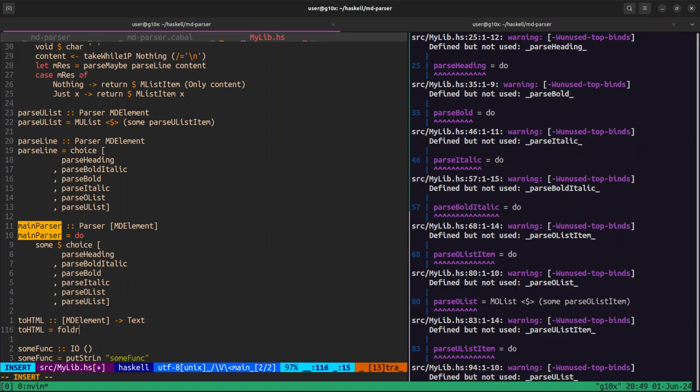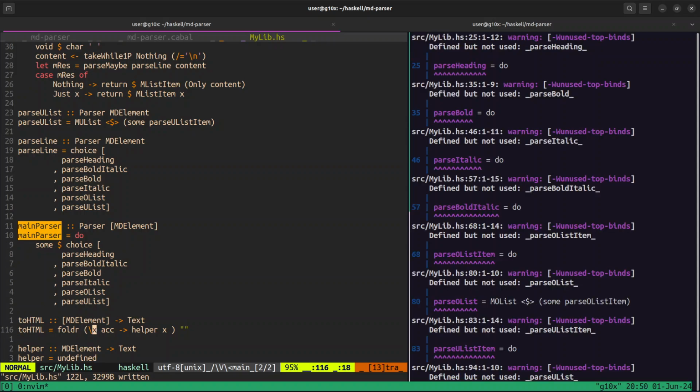We can use foldr, and it will start with an empty string. We will take x and accumulator, and we'll use a helper function that will convert the single element into text. Let's define the helper function first.